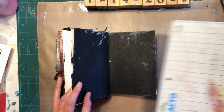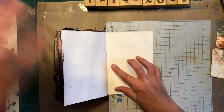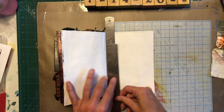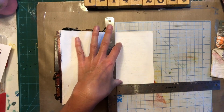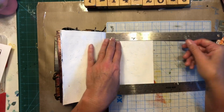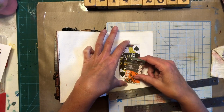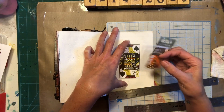Okay, so let's look at this. With this, we're going to make a simple frame page. And honestly, guys, the easiest way to measure out your frame page is to use the width of your ruler. Now, this one is a little bit wider than that one. So let's look at this real quick and see. We'll go here to here. The little deuter bobs. That does not give us a space that I need. So if I go from here to here, that gives me much more space. Now, it's still not going to give me all of the space that I need. But we're going to see. We might not be able to use these.